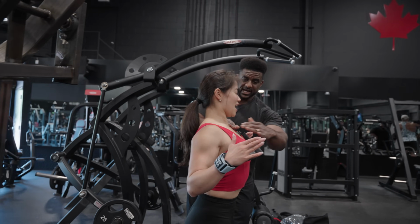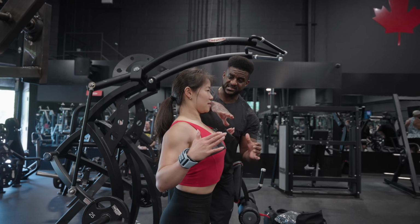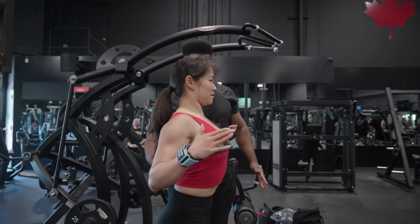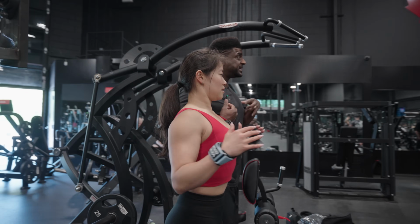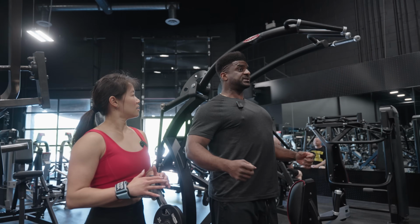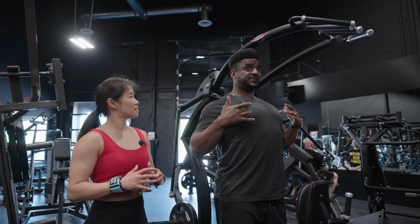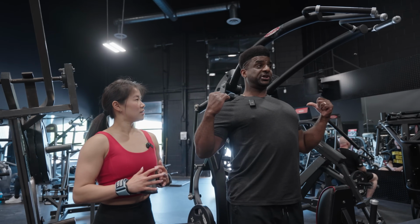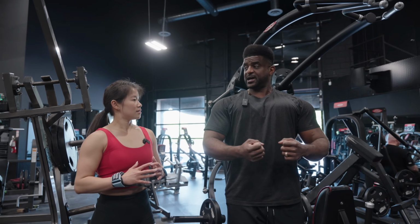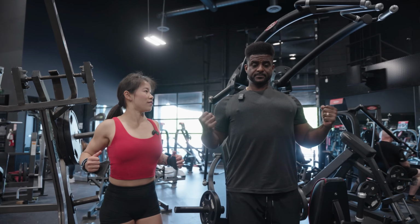Can you feel that now? Your chest is more exposed. If your chest is more exposed, you're getting a full chest stretch. That means all this energy is going to be coming back into here. So every single time you pull down, it should almost feel like your chest is literally fully exposed. And that's when you know that once the front is fully stretched, the back is fully contracted. But if I'm staying in this position, you see the difference now? There's not enough.